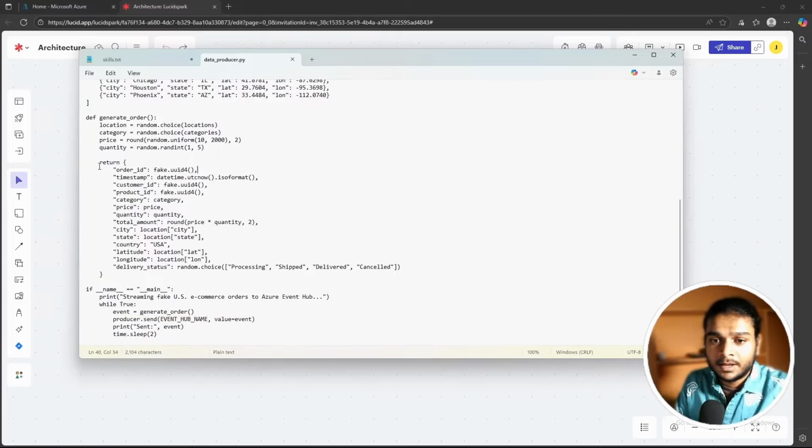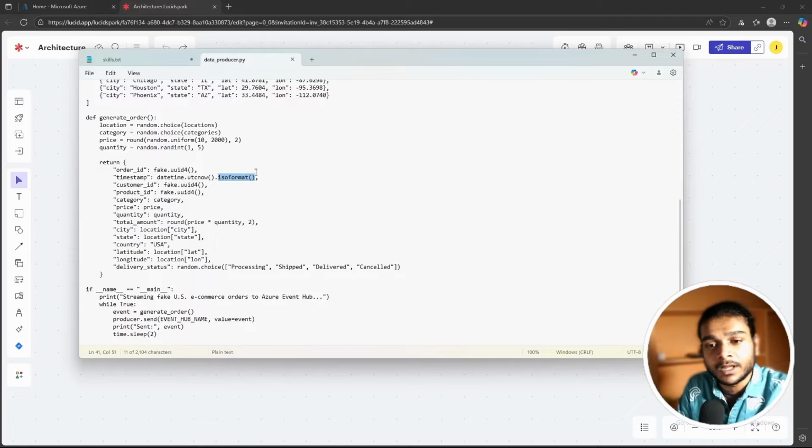And then this function returns order ID, which is fake.uuid4. This is a method to create a unique random fake ID, so it creates a unique ID for every single transaction. And then the timestamp, datetime.utcnow, which is the time that the record is created, in ISO format.